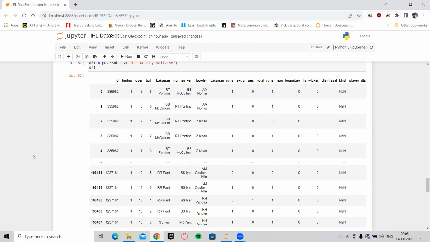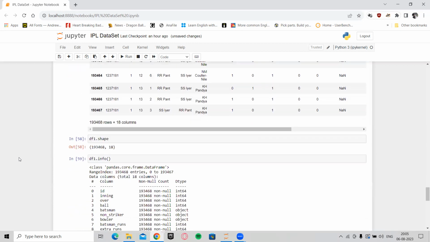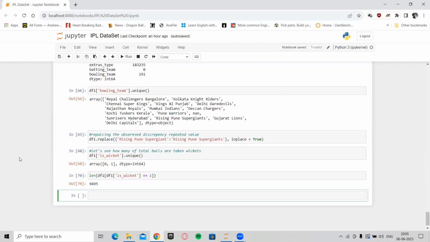So in your further analysis, if you want to show some kind of feature that may be needed for your machine learning modeling, and you want to compare, then this type of information you may need to have.